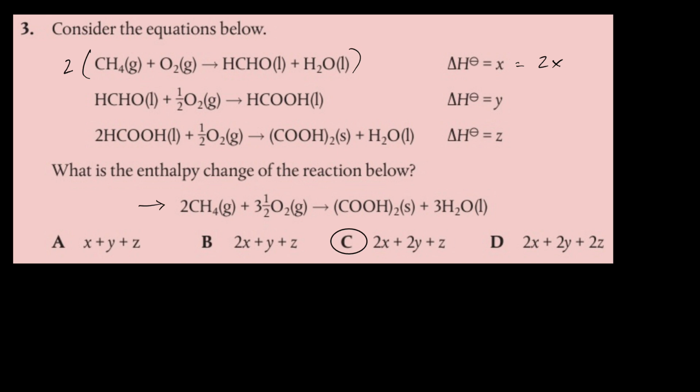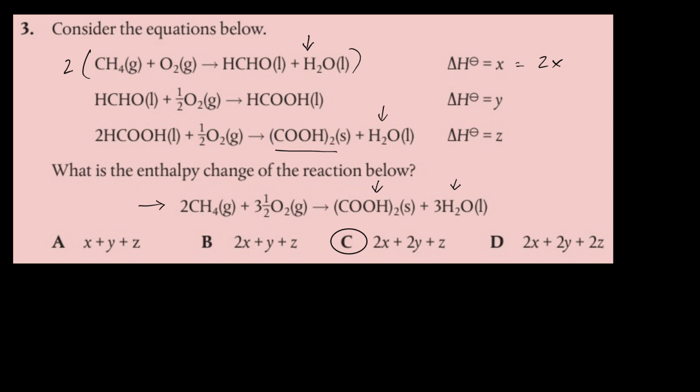So then I'm looking at my COOH2, and that is a product. And I already have that over here, so I'm going to leave that be. Then I have 3 molecules of H2O, and I currently have 2 here and 1 here, so I already have that. So now I'm going to go back to my oxygens.